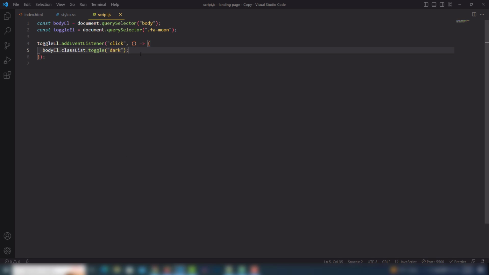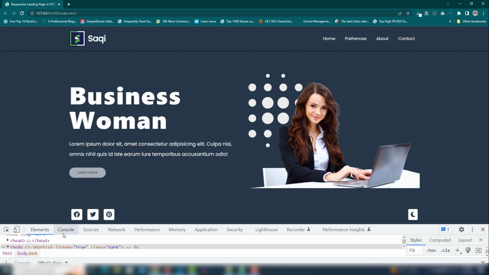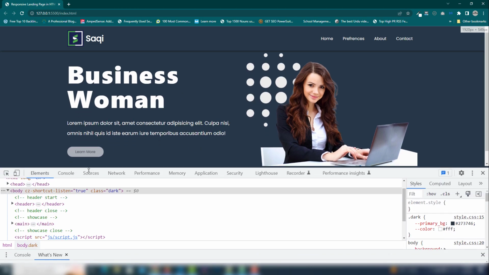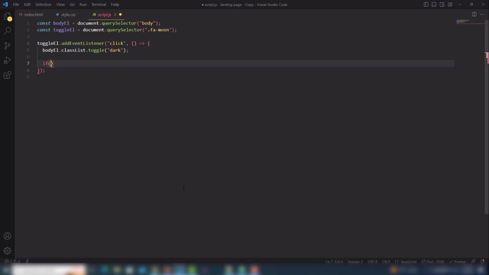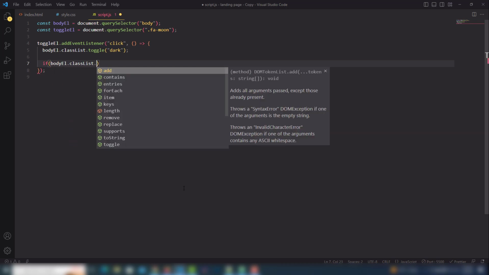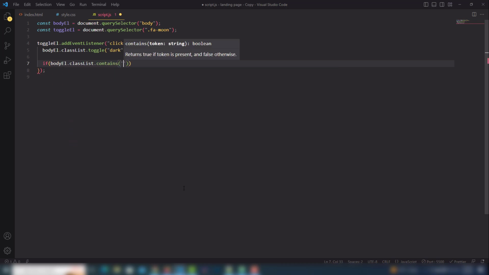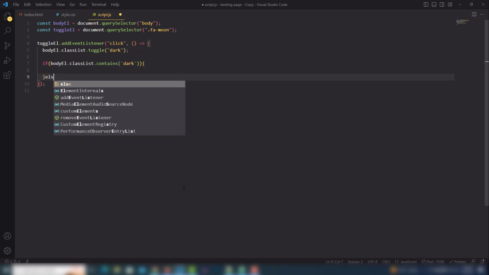So I need to use an if statement. In the if statement, I need to check whether the class exists inside the body. So I will use the body element dot classList dot contains dark to come into the if body, otherwise the else body.